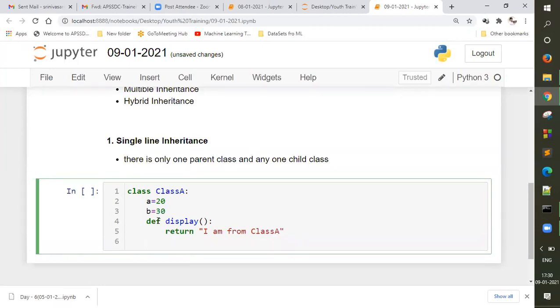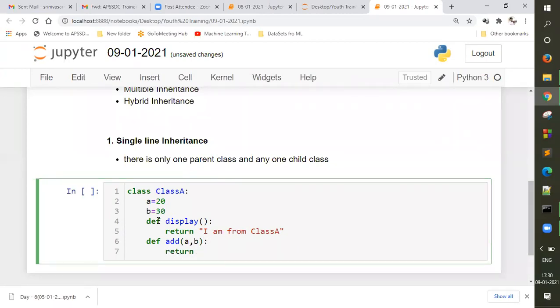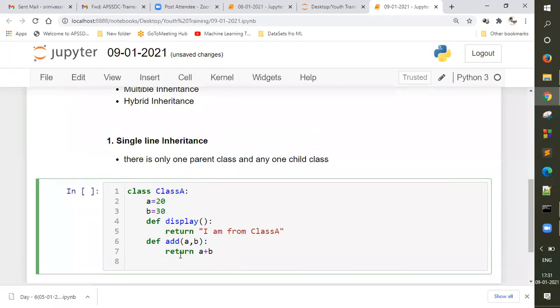Like the same, I am taking another method, that is add, with A comma B, and I'm returning A plus B. So this is the one class. Let's consider this the parent class. Now I want to create another class.